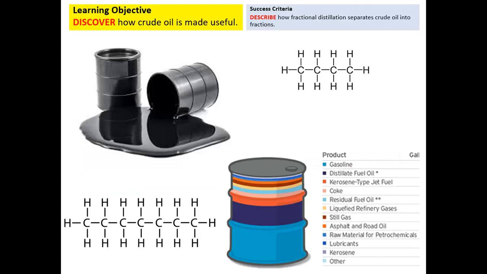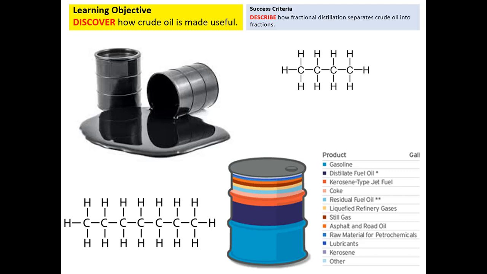So if we remind ourselves, crude oil is a thick, very viscous, black liquid technically, but it's very, very thick, that's dug out of the ground, generally under the sea, and is a mixture of lots and lots of different useful products. Now, in the form we get it out of the ground, we can't use it for any of those. It's very hard to ignite. So one of the main uses of the products of it is that we burn them for fuel. Now we can't burn crude oil, it just won't ignite easily. So we've got to separate it to make it useful.